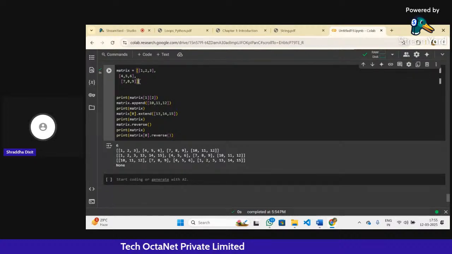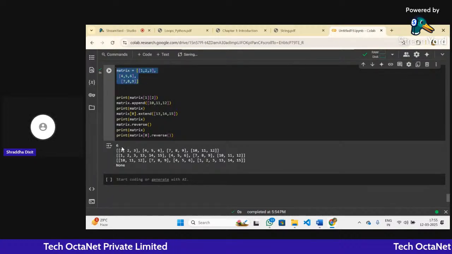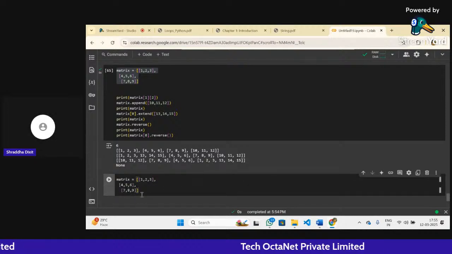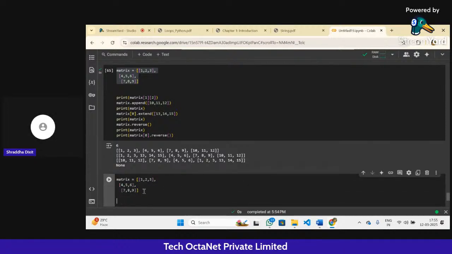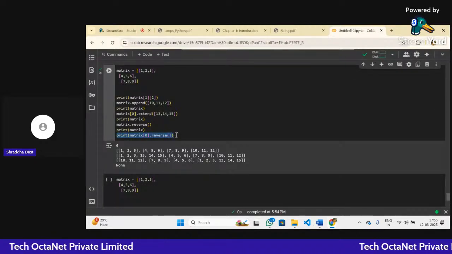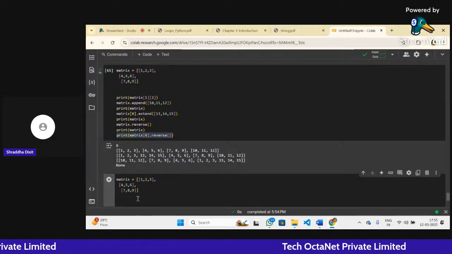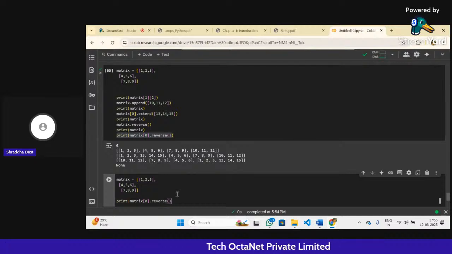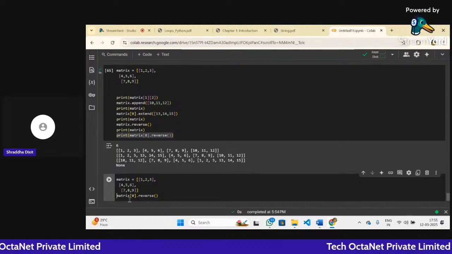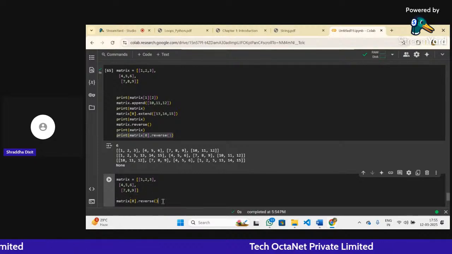We have done a lot of operations in the history, so there might be some issue. We'll just remove this print first, because we'll do the operation and then print.